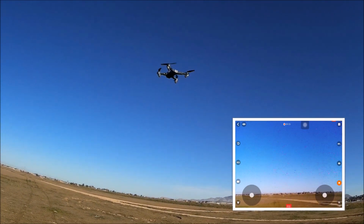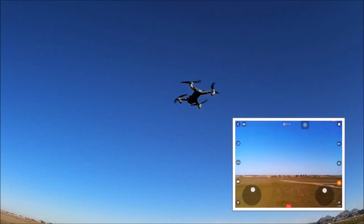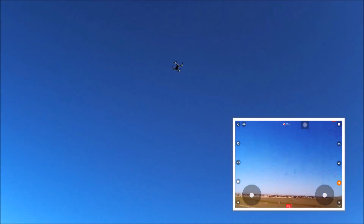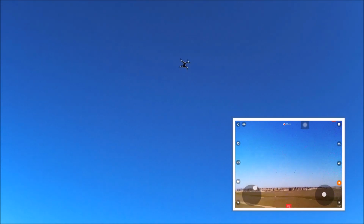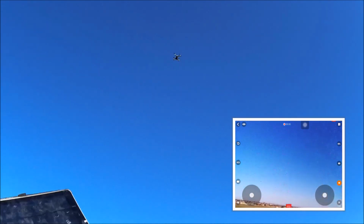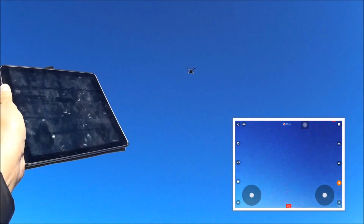It is moving a little bit, but as we have seen with the hard remote control the other day when I was doing the review, if you go up too high, it does not work. It just does some toilet bowl activity. Right now it is still holding its position, but if I go even higher, that is one of the faults about this optical flow sensor. And look at that, it is starting to do a toilet bowl activity, see?